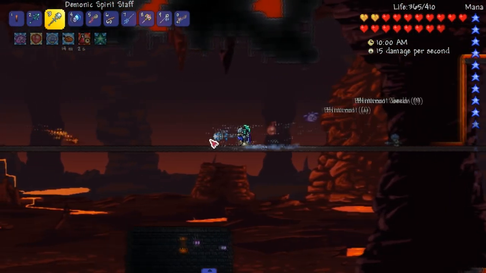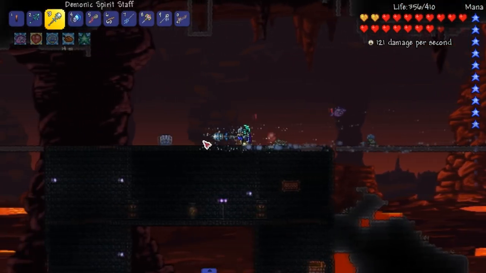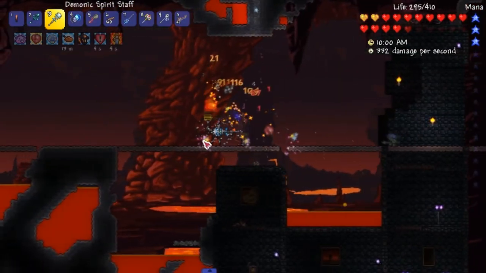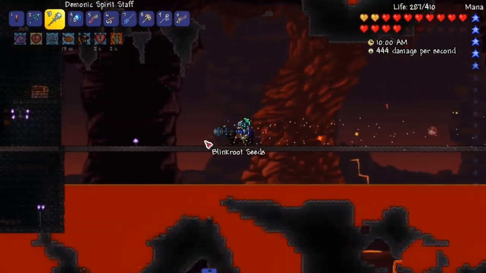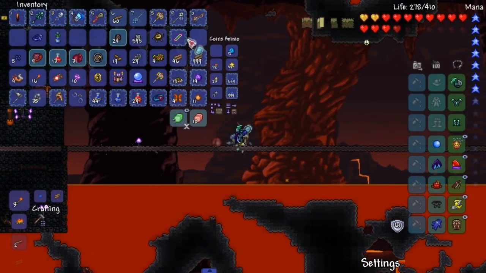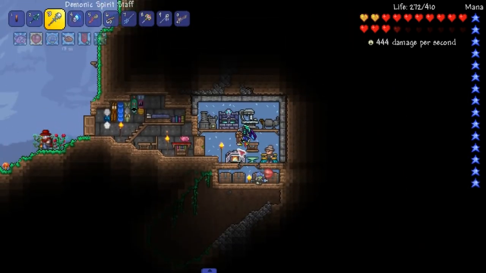Excess of blinkroots. This is why I like making this stuff out of mud. If we didn't have mods, this would be a great strat for vanilla, because this is how you get them blinkroots on deck. Hello, bye bye. Any more blinkroots? That's all I'm getting. I don't want it to be down here forever. Give me the goddamn blinkroots. All right. No, nothing. I can't quick stack anything.